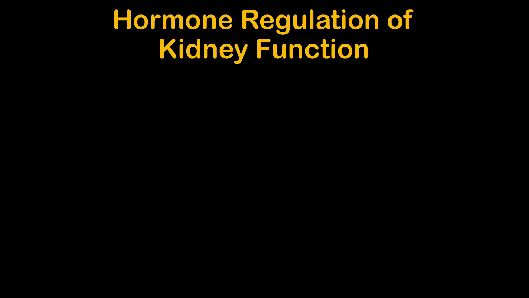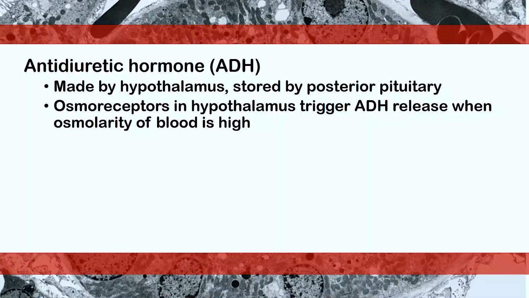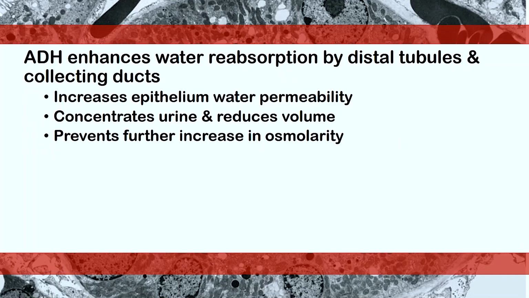The first of these we discussed earlier in this semester when referred to as antidiuretic hormone. This, as you recall, was made in the hypothalamus and then stored and secreted by the posterior pituitary. Antidiuretic hormone will travel in the bloodstream until it reaches the collecting duct and distal convoluted tubule of the nephron. Its main purpose is to enhance the level of water resorption by the distal tubule and collecting ducts. It does this by increasing the permeability of those regions of the nephron. As a result of the water loss, that filtrate becomes progressively more saline and has a higher osmolarity.